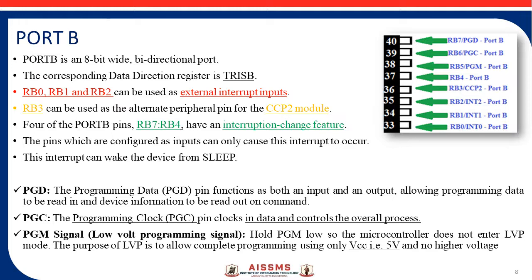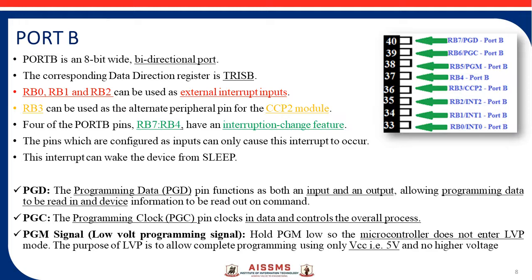I will explain interrupts in detail in the next unit. So just remember this thing: these three features handle all the internal or external interrupts. Once these interrupts are serviced, after that the current task resumes. Now the next one is RB3. The RB3 pin provides the CCP features, that is capture, compare, pulse width modulation. They handle all the signal-related information. They capture the signals, analyze those signals, convert these signals into analog format and access that information, that is CCP mode. Now the next ones are RB4 to RB7. These pins are called the interrupt-on-change features.